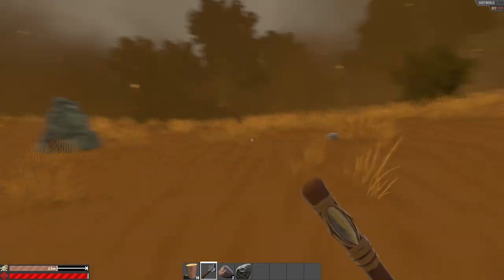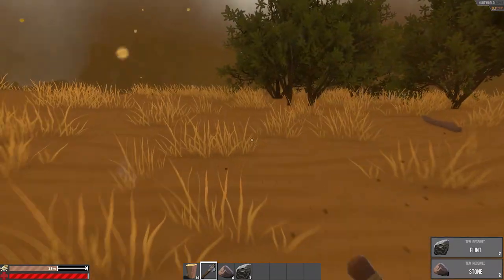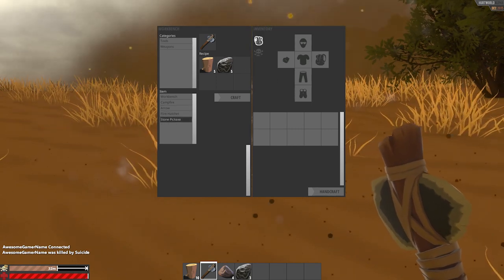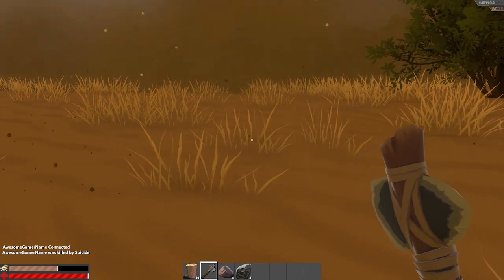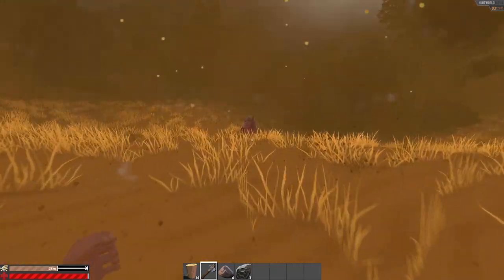So what we're going to do next is we're going to need to craft a pickaxe. So let's push tab, go over to handcraft, go down to stone pickaxe. We need some wood. We got wood. We need stone. We don't have enough stone, so we have to keep running around to try and find stone on the ground.